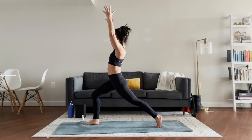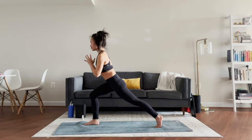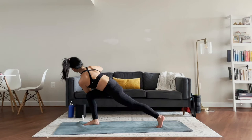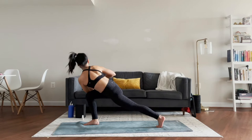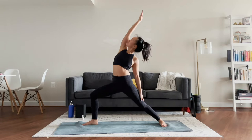And take a breath in. Exhale, hands to heart center. Inhale, lean forward. Exhale, twist right. On your next exhale, warrior two. Inhale to reverse your warrior. Exhale, extended side angle.